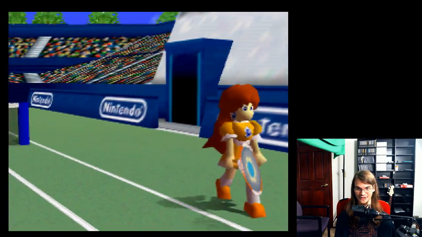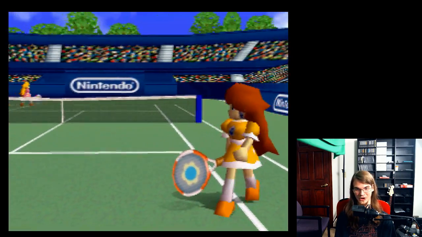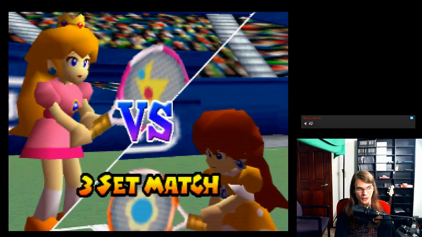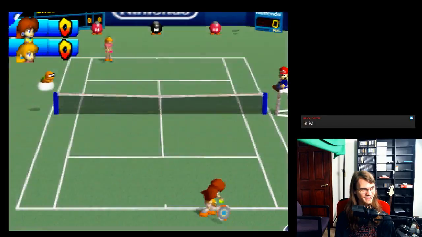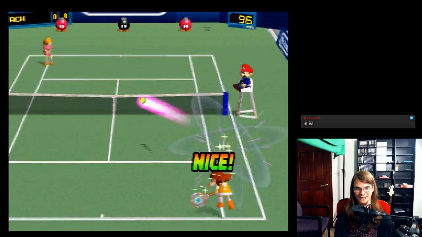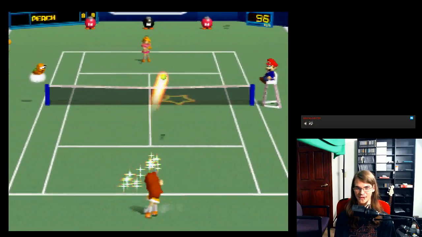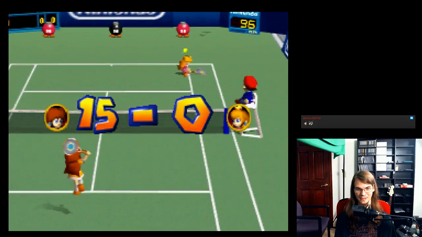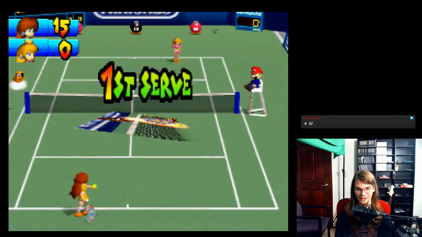Oh, Peach beat Toad. It is Daisy versus Peach. Let's go. Now, of course, we all know they've got their brooch in the same spot. Hey, Brick Lobster. We all know Princess Peach is my girl, but, you know, we gotta play as Daisy for a bit.